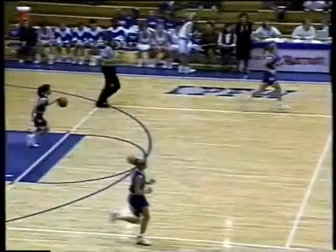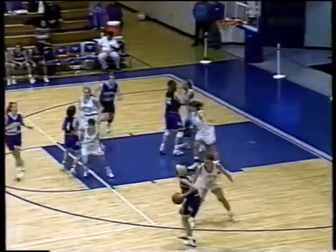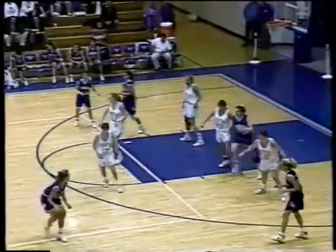The outlet, Lindy Jones, lay-in. Yes, back in by Lindy Jones. 14 now for Jones. She ties a record for the team lead tonight. Jenny Newhart has 12 and Pam Edwards with 11. That might be all for Lindy Jones. 4:40 and the clock drifting away now. 72-53, biggest lead of the game. They do get it into Burness. She gets it off the glass and home. Basket by Jill Burness.